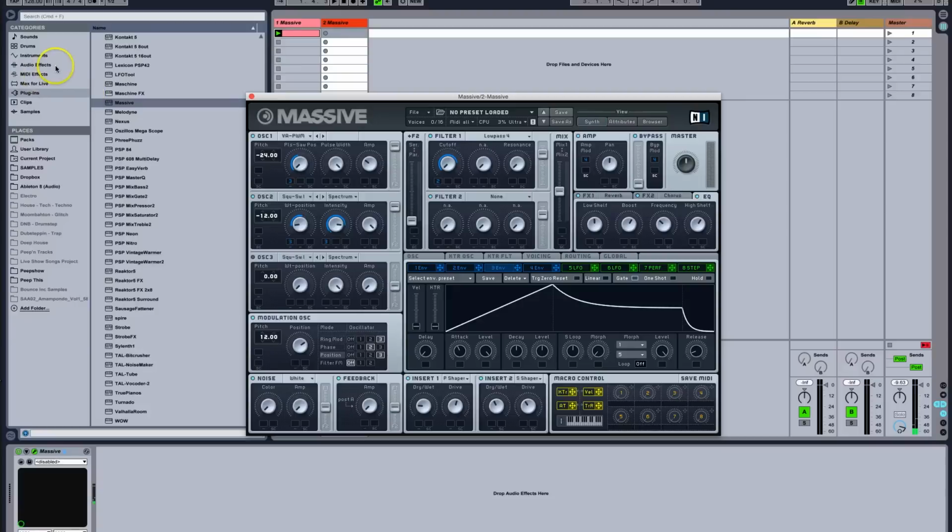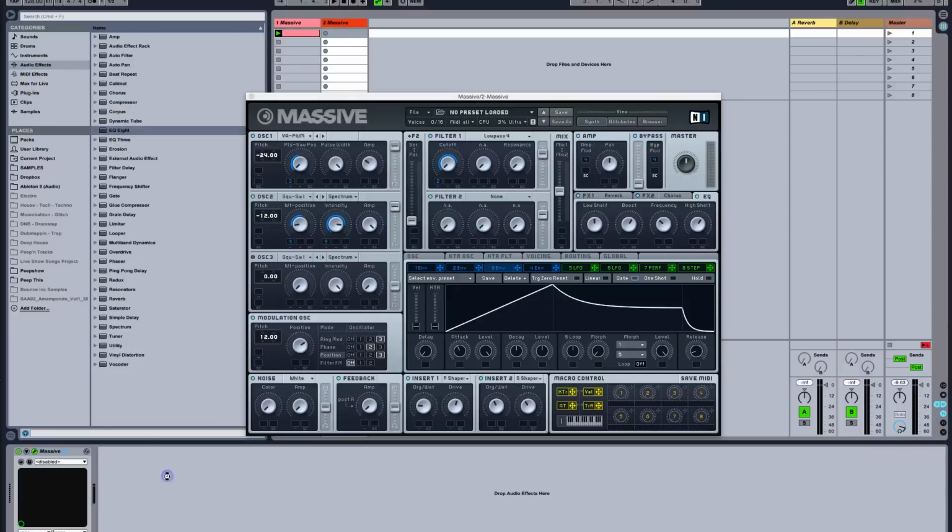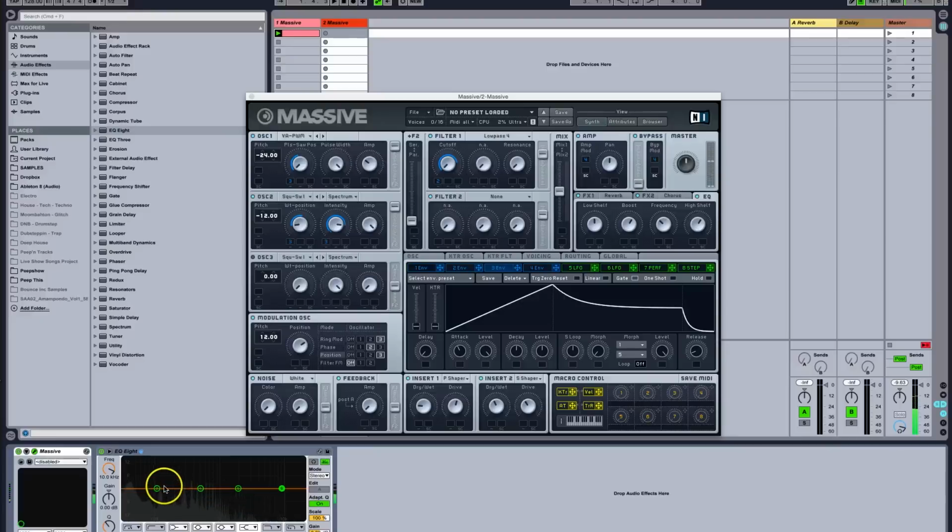Now what I would do here also is go into audio effects again, EQ8. Right there, it looks like there is something there, and so right there I would put a notch filter. And then also right there I would put a notch filter. Just to clear up some energy.